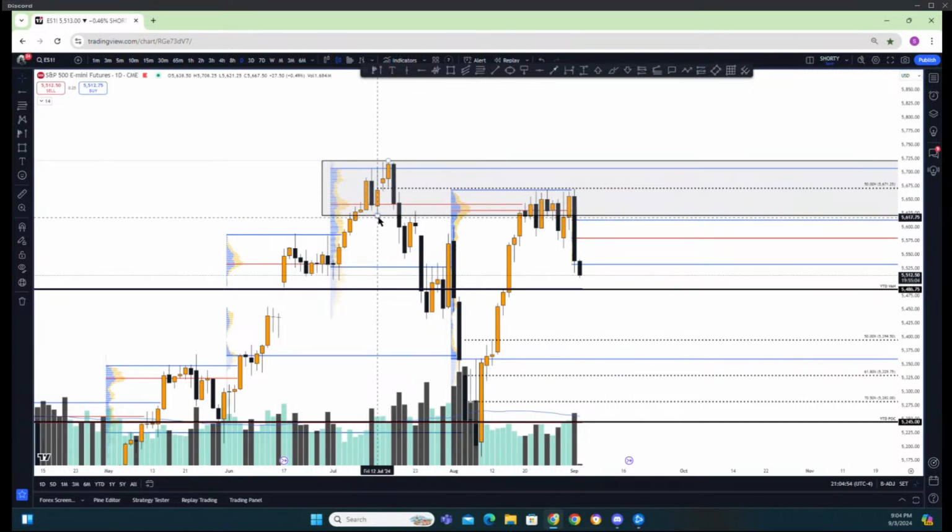Could I have drawn this consolidation differently? I probably could have grabbed it here. I just grabbed the extreme because that would have been a peak below, and it didn't look like it was peaking below. So you can grab it any way you want. I didn't have this back then, but I was aware approximately where that zone is because I use this little box when I look at boxes 50%, and you guys will see how that works.